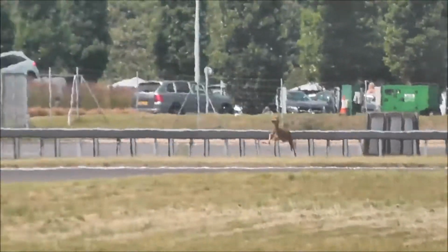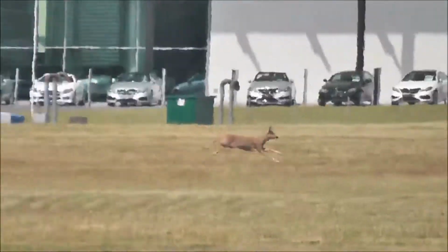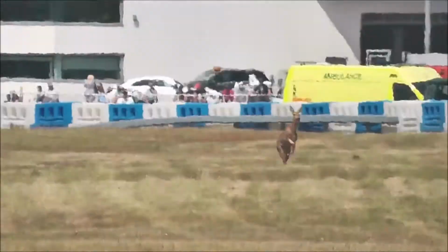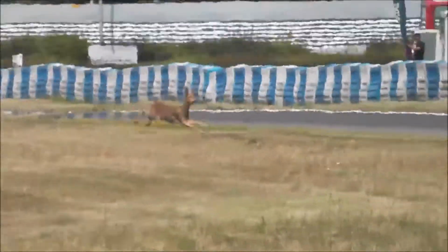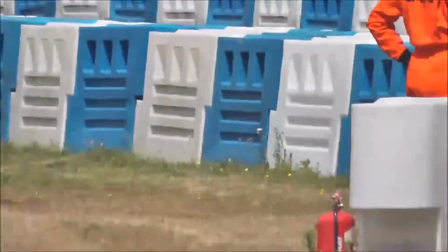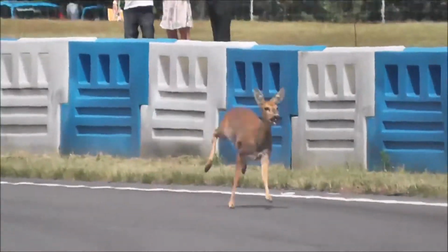Don't think it would be a good idea to start any more cars with that actually on the live circuit. It nearly came face to face with one of the returning cars. It's coming back again. That's a scared animal. Very. Now running towards the first bend on the course, towards the marshal's post. No, it's seen the marshals. Going behind the marshal's post now. Oh, I think it's going to do a lap. On the track. Yeah, deer's doing a lap.